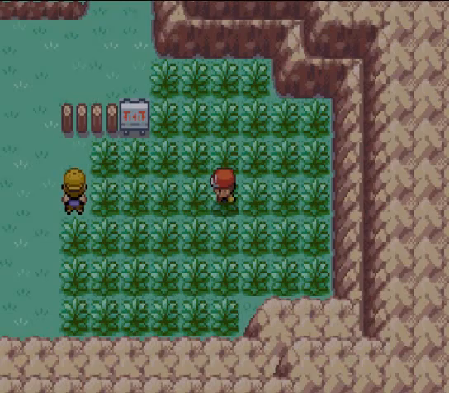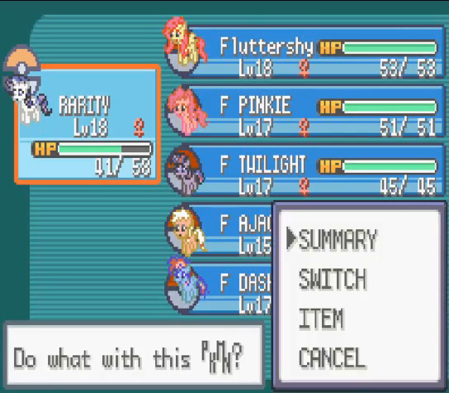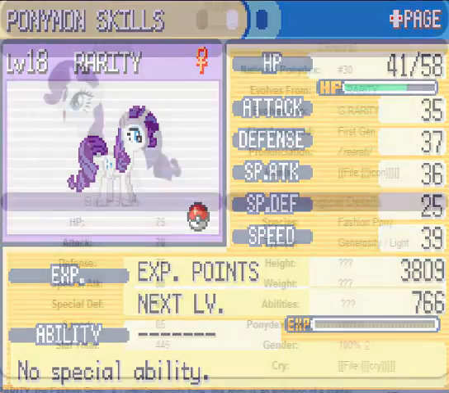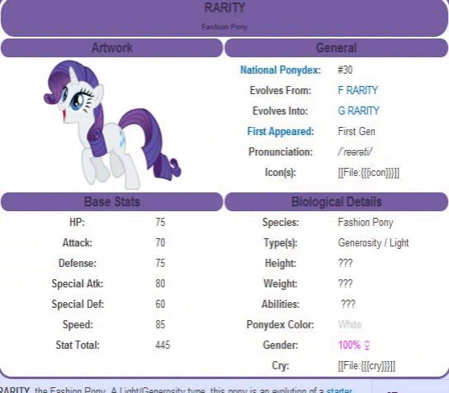And there you go. So, there we go. Pull up the stats for Rarity now. Let's see. Summary. Her HP is going to be among the highest. Overall, her base stats are 75 for her health, attack is 70, defense is 75, special attack is 80, special defense is 60, speed is 85.